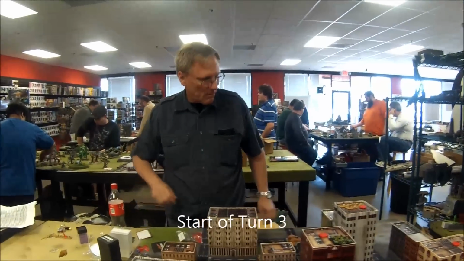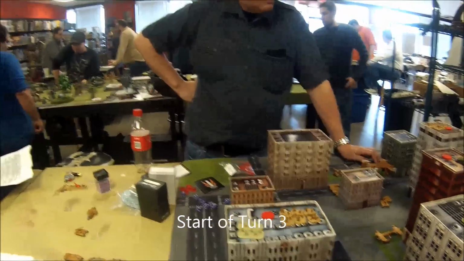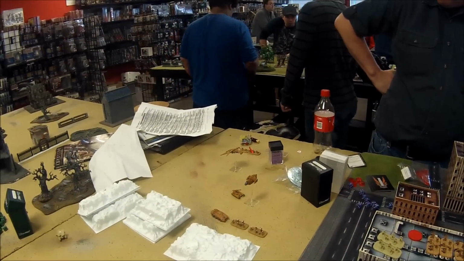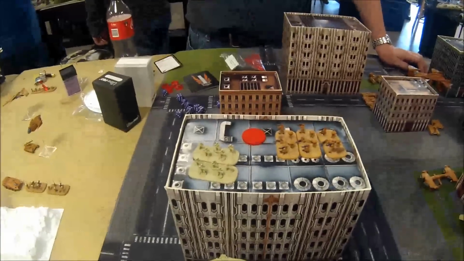Start of turn 3, Brian wins the roll-off. Nobody plays any cards, and unfortunately his Seraphim, he rolled a 1. He needed a 2 up to get it. He didn't roll it, so Seraphim's still off the board this turn. And we have a CQB initiating in this building.